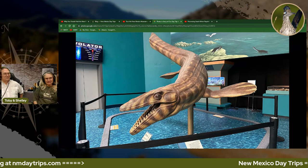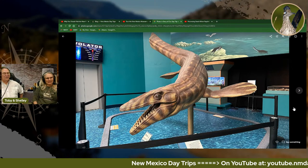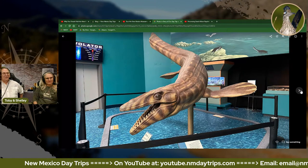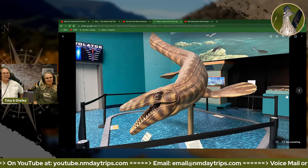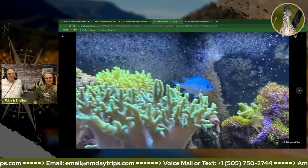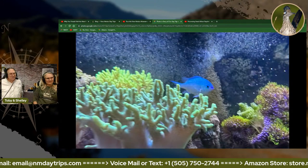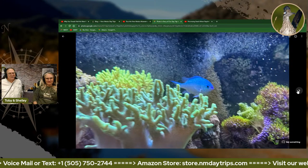That's the outside. Exit. And this is one of the creatures that lived in the sea. It was not only reptilian, but it was a meat eater. So if it saw one of these seal-like animals, it was definitely dinner. I'm not sure why I took this shot. It was this little bluefish that wouldn't hold still. They had aquariums every now and then, so they were cool. It was like a shiny little fish.